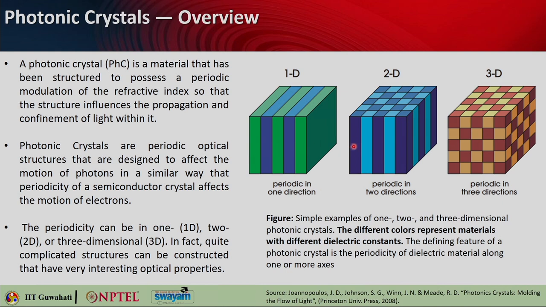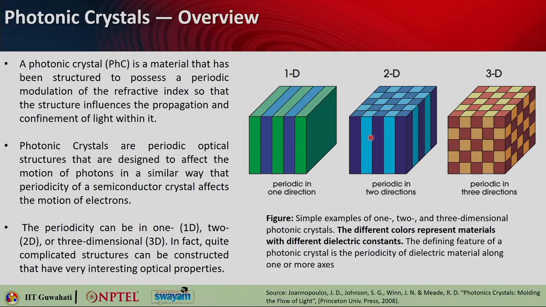If we think of periodicity in two dimensions — columns of two different materials — the dark material typically represents a larger refractive index, the lighter material a lower refractive index. The periodicity is now along X and Y both, so this kind of crystal is called a 2D periodic crystal. The third type will have periodicity in three dimensions, modulating the refractive index high, low, high, low in all X, Y, and Z directions — this becomes a 3D photonic crystal. With periodic modulation of the refractive index, you can control how light will travel in this medium and how you can confine or propagate light through it.